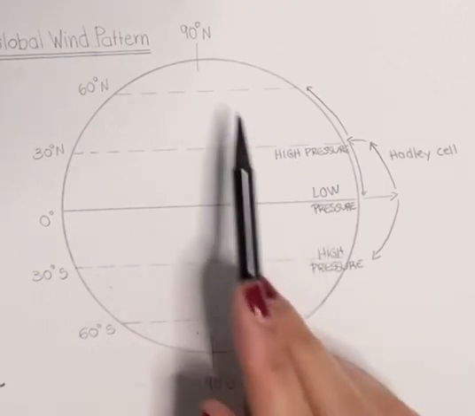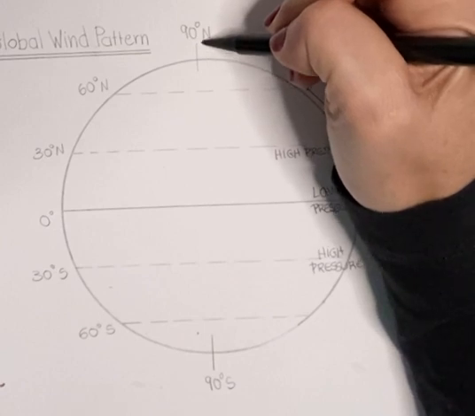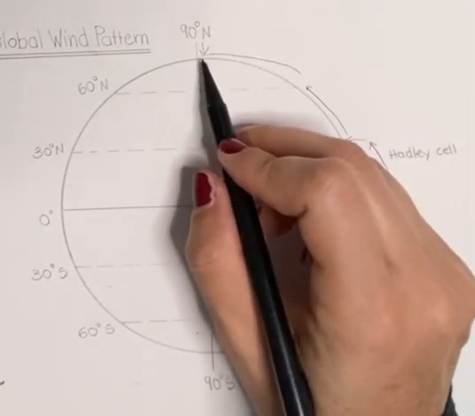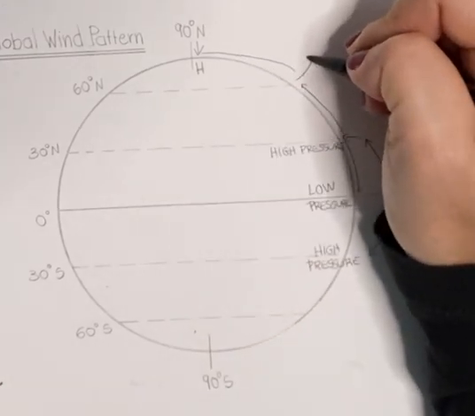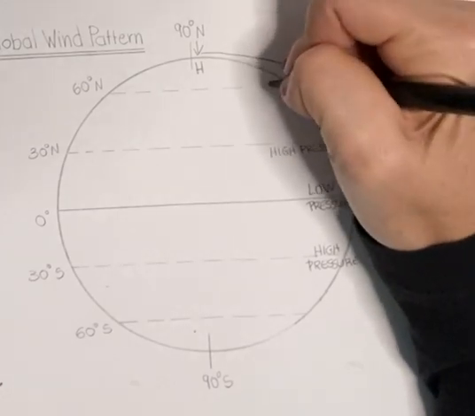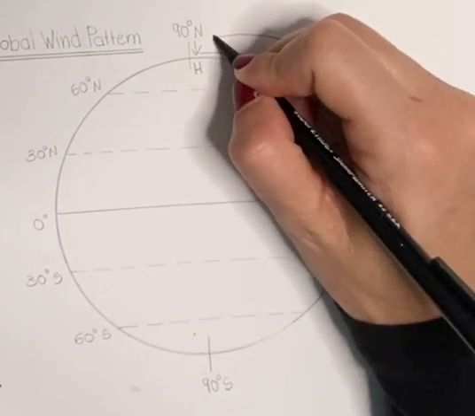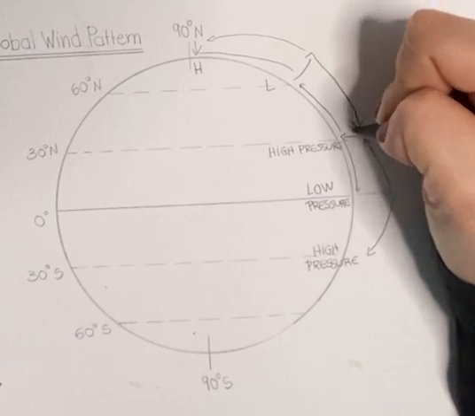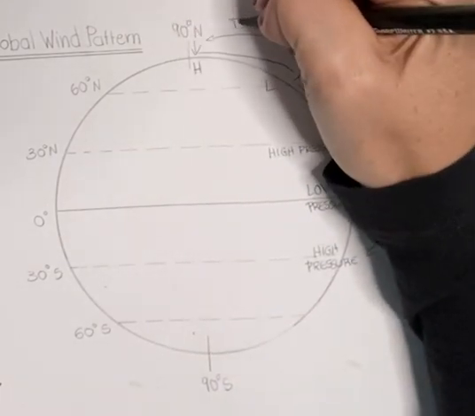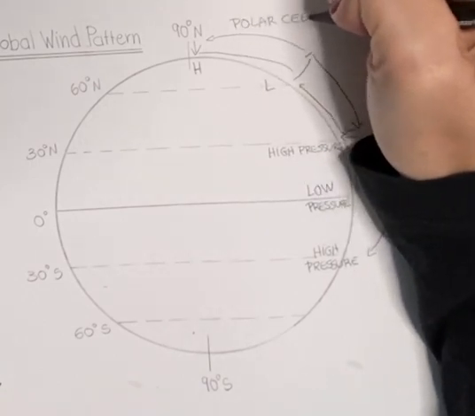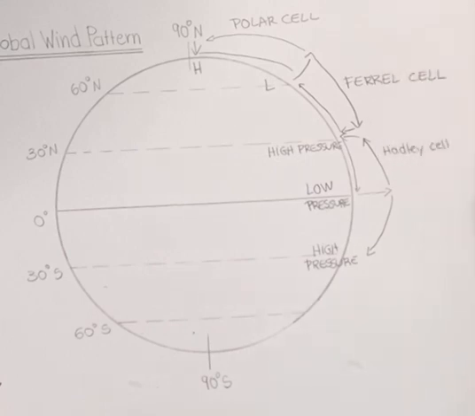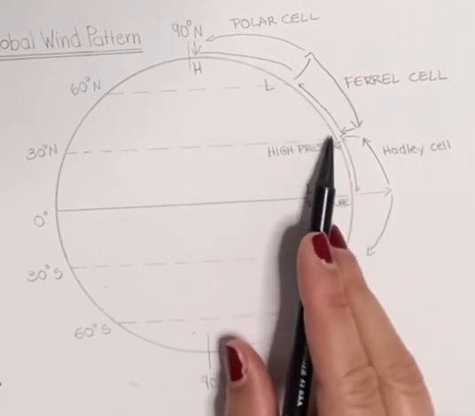Areas of high and low pressure are also observed at 90 degrees north, where the air is sinking, so therefore this is a high pressure area. As the cool, dense air sinks, it spreads south. As it travels south, it warms up, and so it will rise at around 60 degrees of latitude, 60 degrees north of the equator. At this latitude, we have another area of low pressure where the air is rising and it will spread north or south. So we see the creation of two other circulation cells. Between 60 and 90, we call that the polar cell. Between 30 and 60 degrees, we call it the Ferrel cell, also named after the scientist that described this convection cell that circulates warm and cold air.